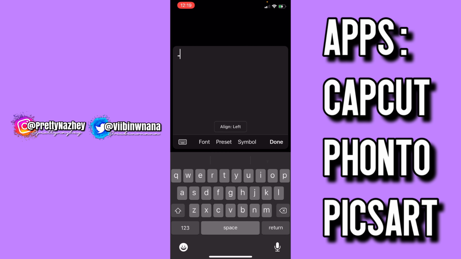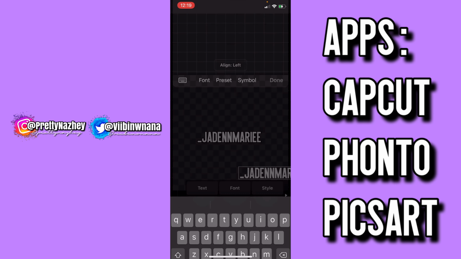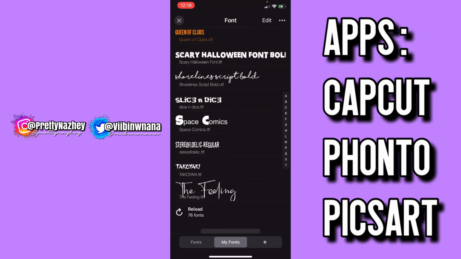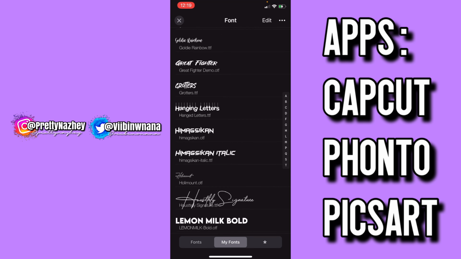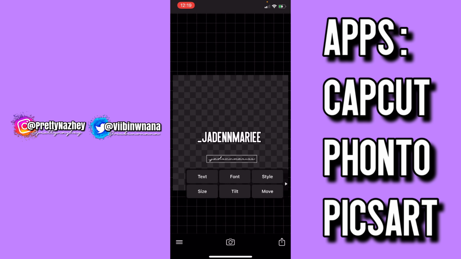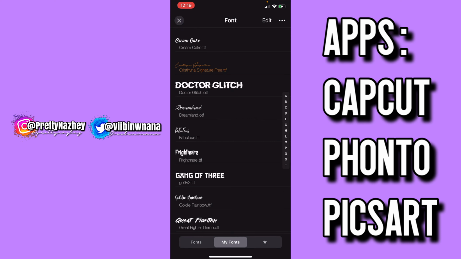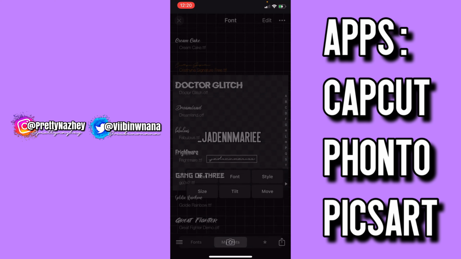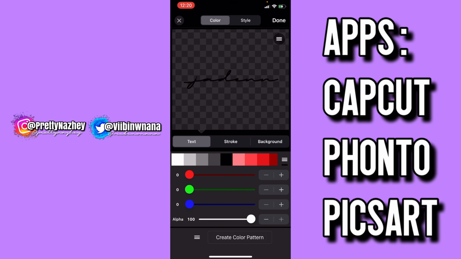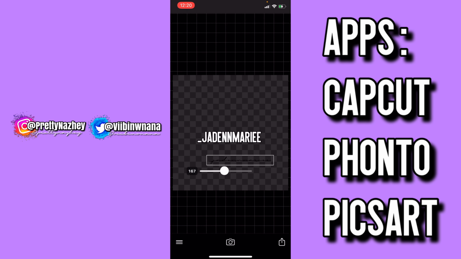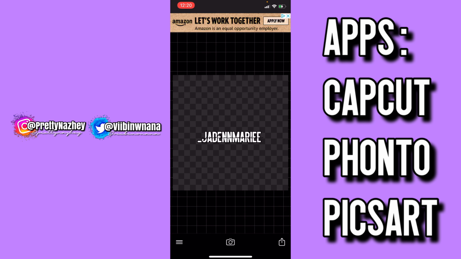I'm gonna add the username again. Make sure it's spelled correctly. Then we're going to go to font, and we're going to find another cursive font, but it's not Brittany's signature. It's called Christina's signature, which is similar to Brittany's signature, I guess you could say, except for it's like small. And this time I'm going to make it black so it can be seen on the words. I'm just going to size that up and place it on here like that. Now I'm going to save image as PNG.